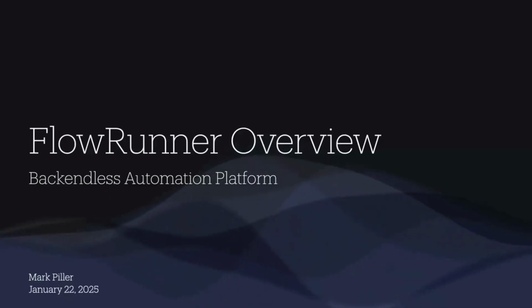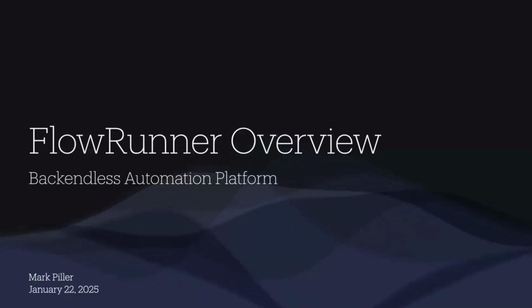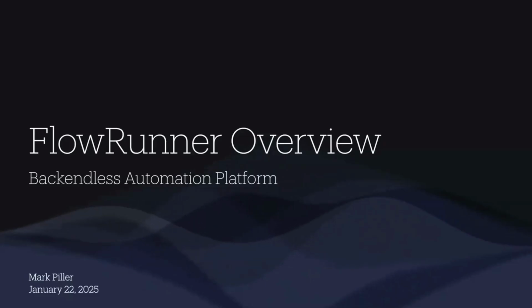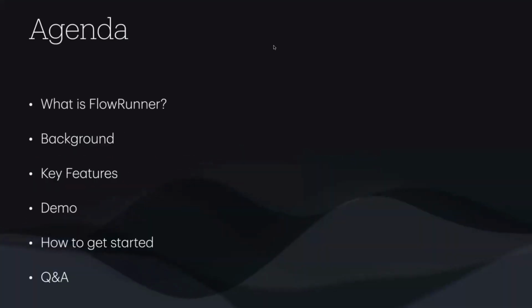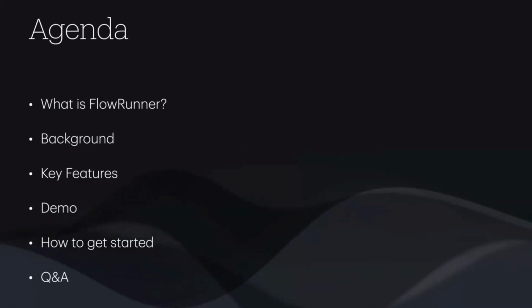So today I wanted to give you an introduction about the product. Hopefully I will provide enough information where you will get a pretty good idea of what the product is and what it can do. And we'll discuss, in fact, I do have the agenda right here. So we'll discuss the background, how we came to FlowRunner. I'll talk about the key features. There is definitely going to be a demo. We'll talk about how you can get started if you're interested in learning the product and using it.